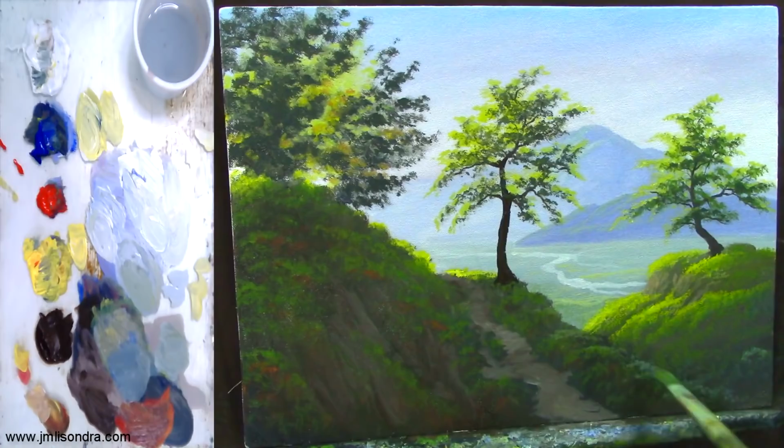So we need to put also other tones like bluish, not just green. Hopefully those will create a more realistic tone. There.